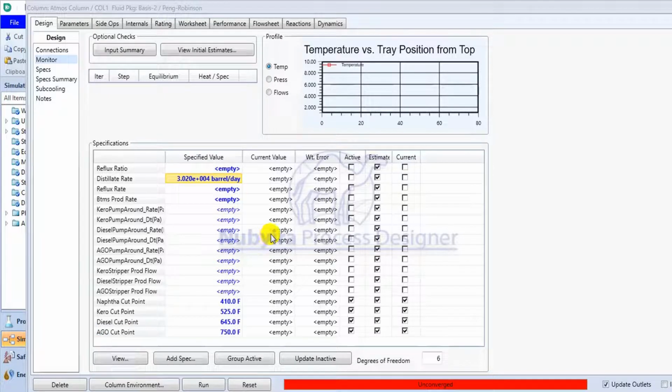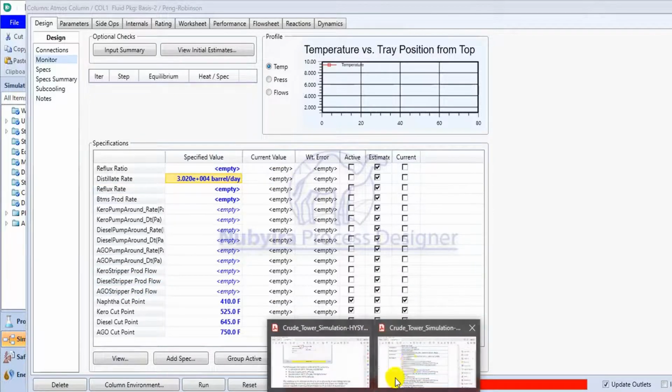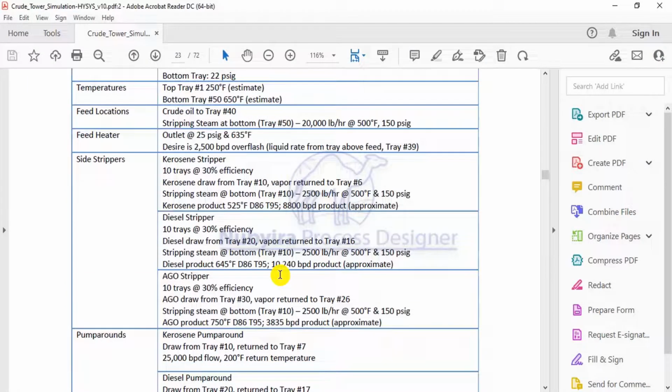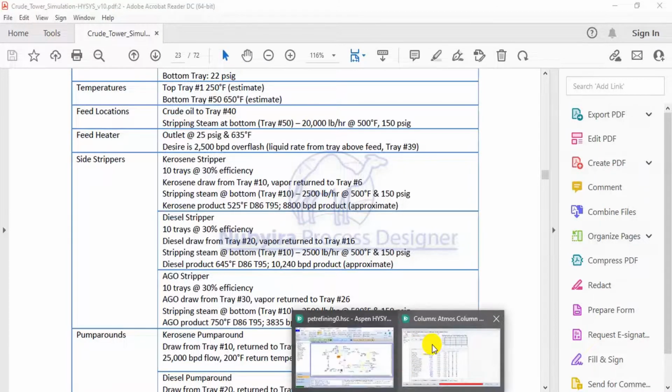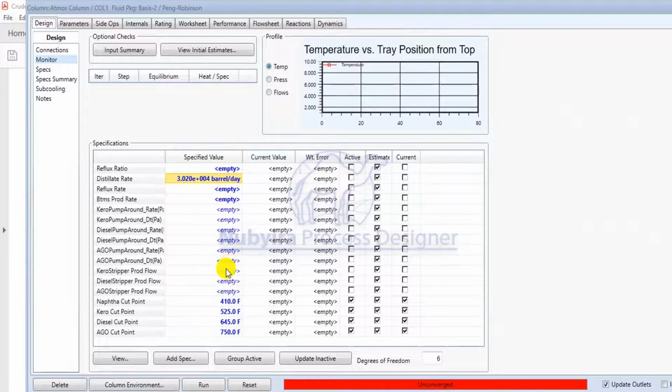And the next thing is to specify the product flow of the kerosene, the diesel and the HGO, like we have done for the naphtha stream. So I'm going to be specifying the product flow. The product flow for the kero is 8,800 barrel per day. So I'm going to do it for one and skip for the others.